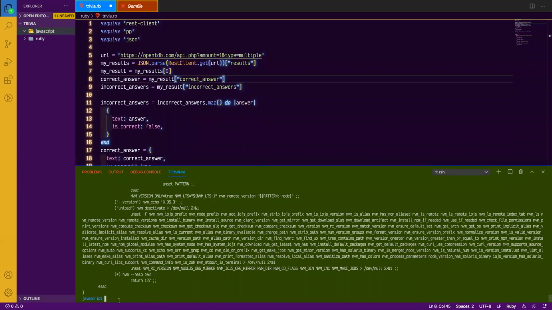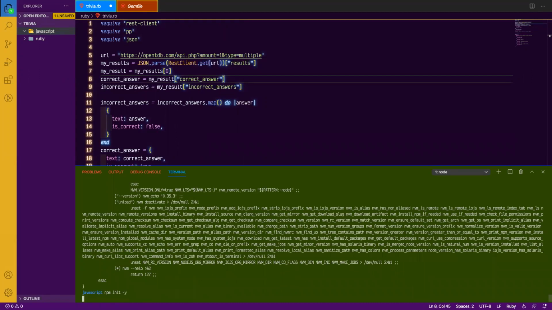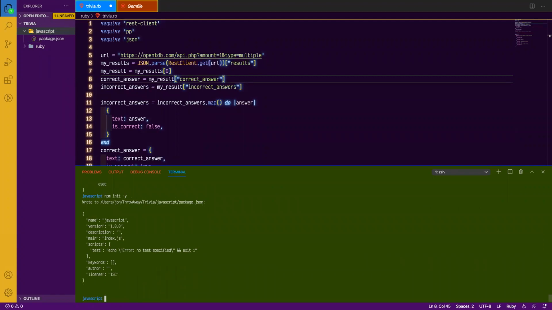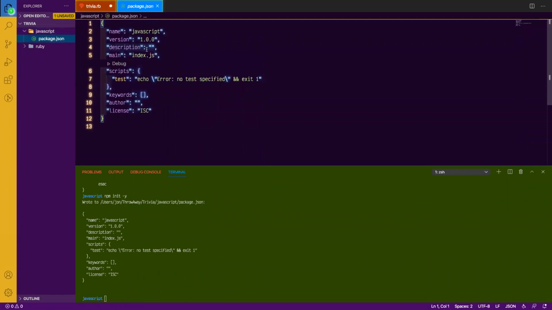Okay, so the way that, like we did bundle init before, you basically just start something off with npm init. So I'm going to add a -y, which just makes it simpler. If you didn't add the -y, it would ask you a series of questions that you don't know how to answer yet. What this did was it created a package.json, like the other thing creates a Gemfile. You're going to deal with this when you get to React. You don't really have to deal with it for a little while, but this is more of fun time for the next 20 minutes if y'all are interested.